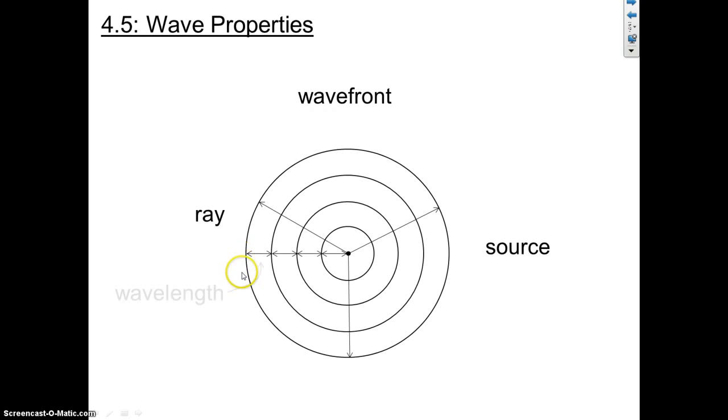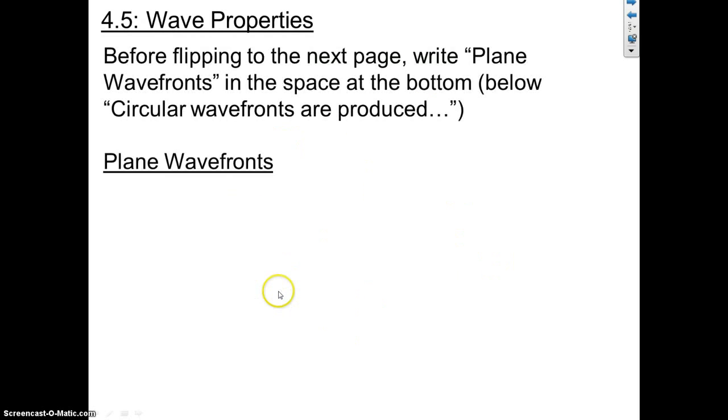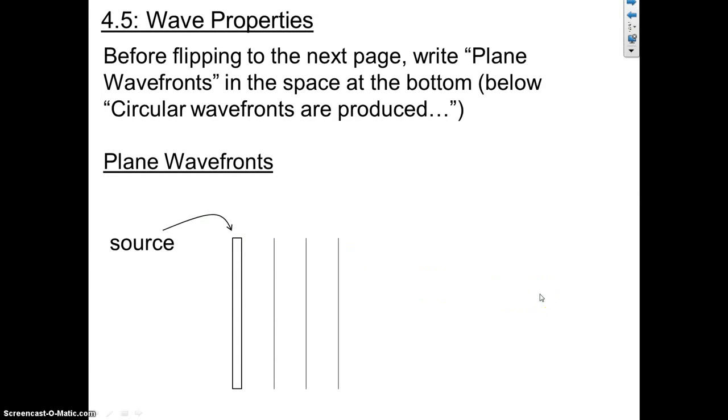It's going to be a diagram like this, but instead of circular wavefronts, we're going to see wavefronts that are straight lines and all parallel to each other. So here is our source. Imagine you take a really long, let's say this is a meter stick, and you drop it straight down into a perfectly still lake. Ripples will be sent out like this. And of course ripples will be sent on the other side, but we're ignoring the other side right now.